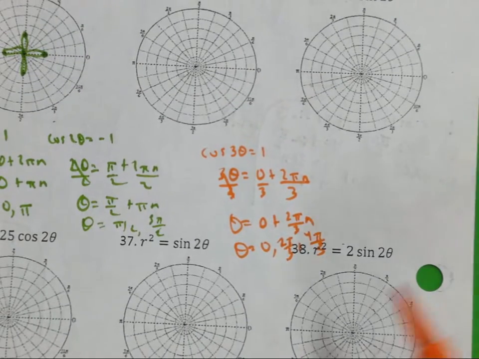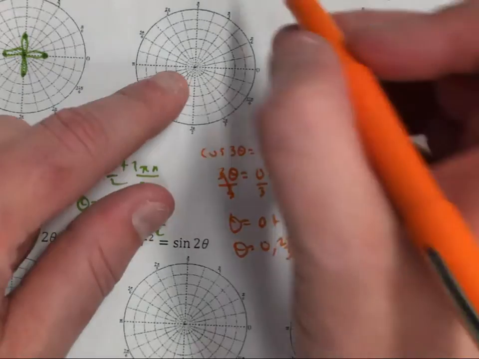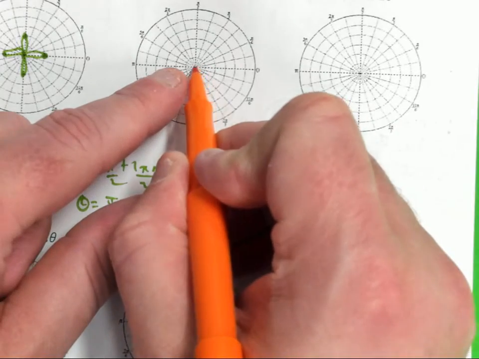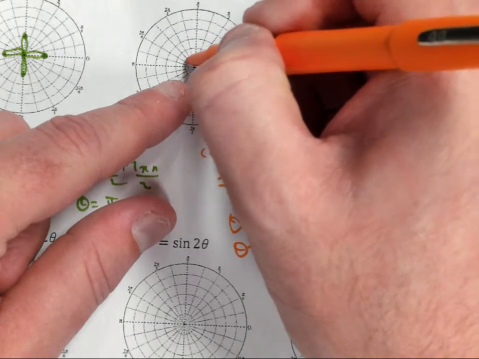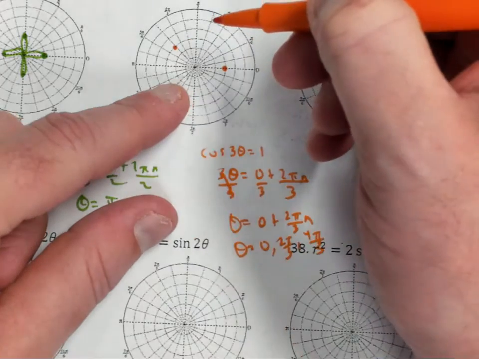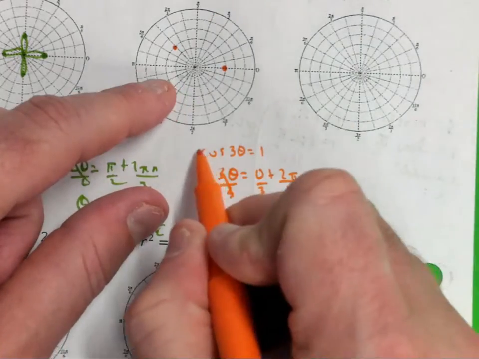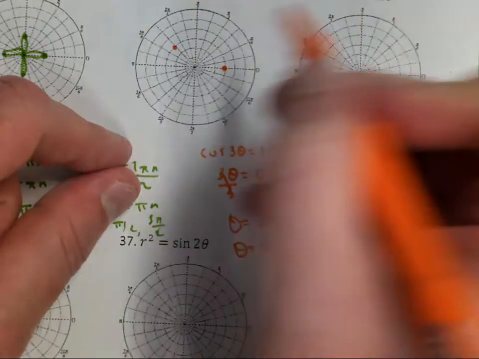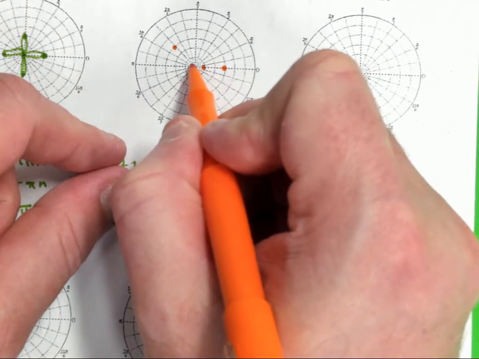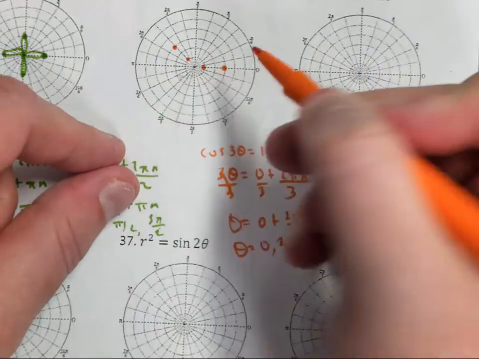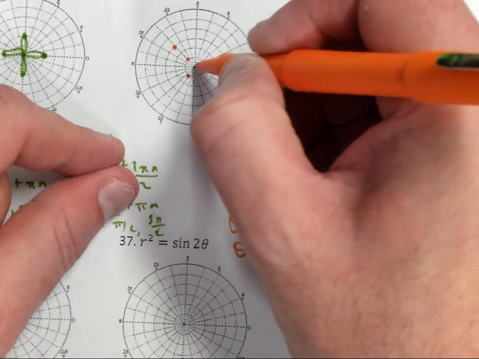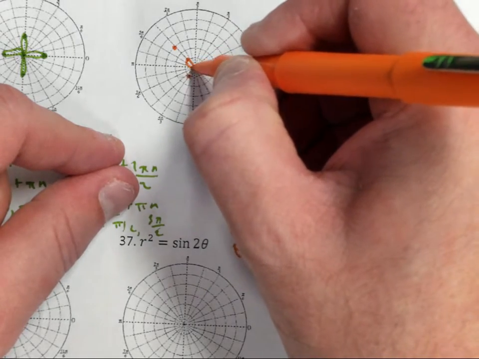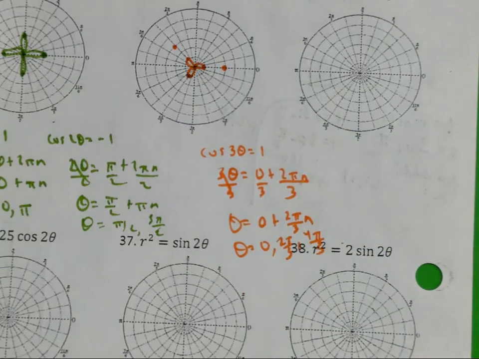Alright, so now I'm going to graph all 3 of these. Go out to the third ring. Oh, I meant to go out to the first one. Very good. I'm sorry, because there's a 1. Sorry about that. You have a little flower.